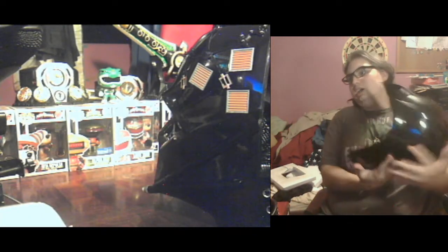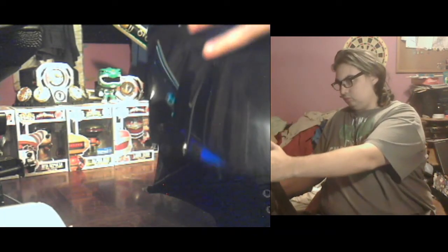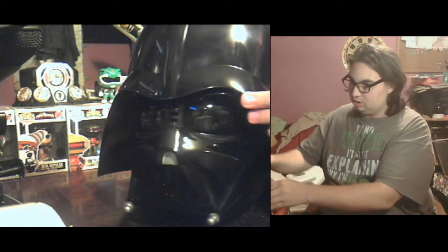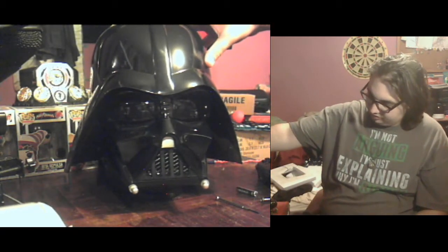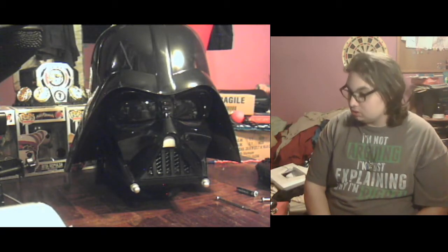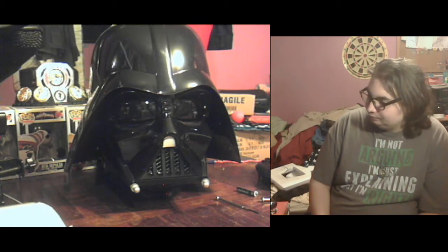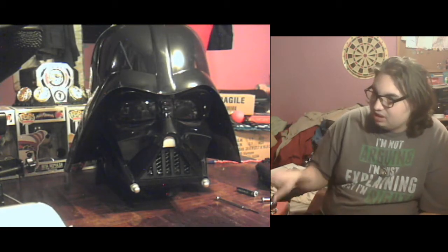Overall, I spent, or will spend, $115 on this helmet. I will say, worth it. Definitely worth it. Especially with Corona right now. Yeah, I want to wear this at work. Just walk around work wearing this. If it were a little lighter, but for what it is, the heaviness is actually good. But yeah, it looks like a decapitated Darth Vader right now.